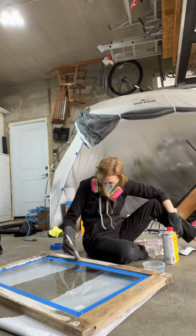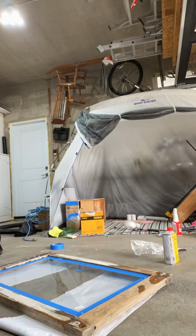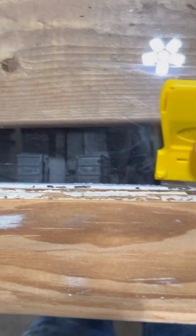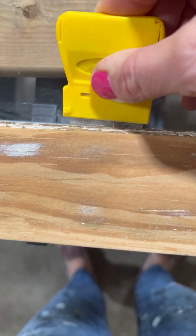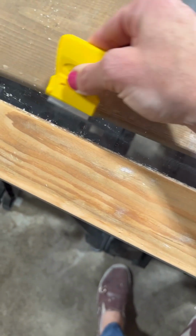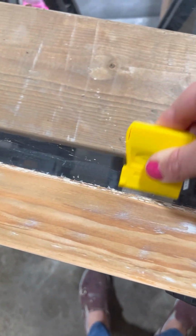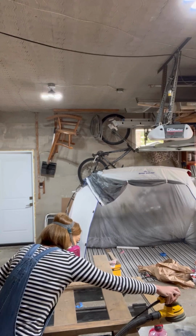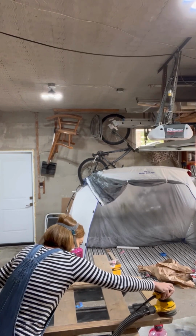I decided rather than sanding, I would use paint stripper for the rest of the paint removal. For the paint and glazing that was remaining on the actual window, I used a utility scraper to remove this from the glass. I then went back to sanding the frame and getting it completely smooth and ready for paint.